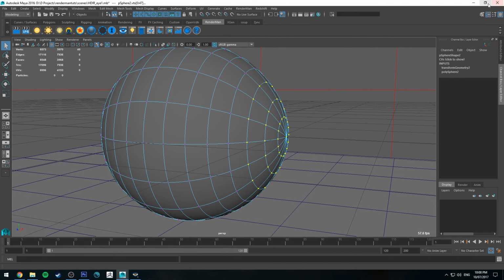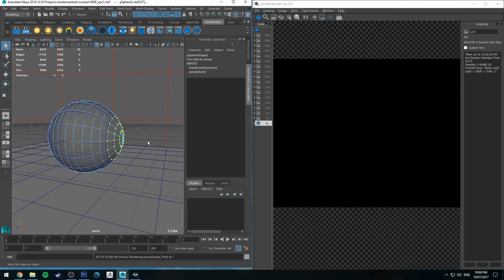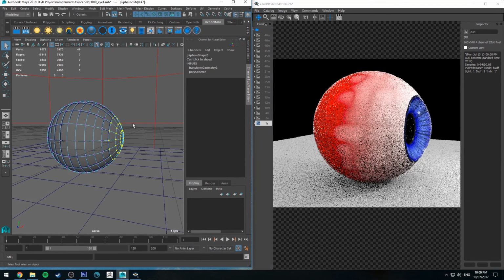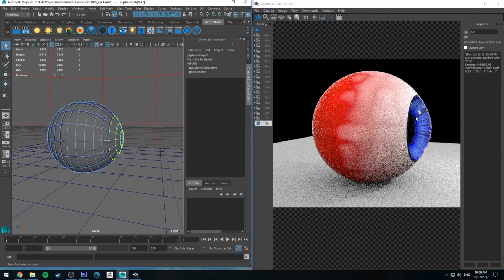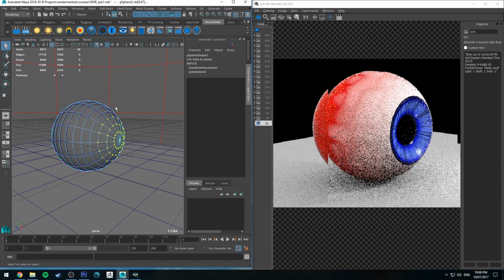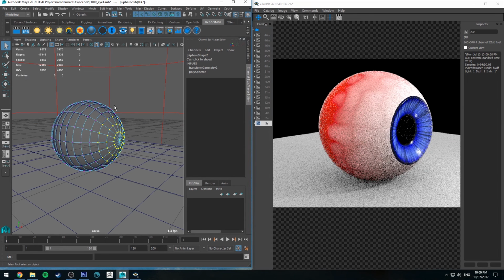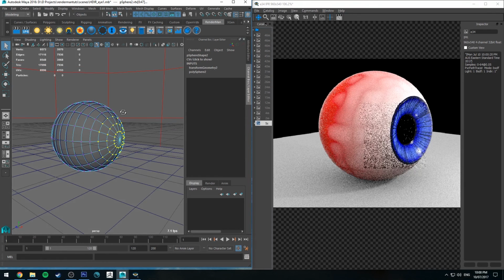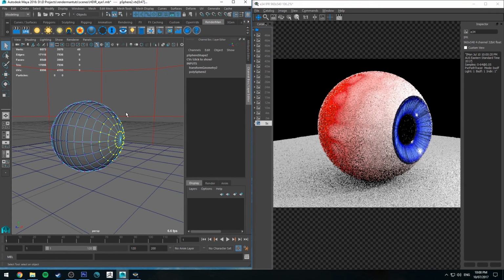So now if I look at that render, particularly from the side view, you'll notice it a bit more. So see that bulge there? And the refraction is getting a bit funny with that, so you'll need to decide whether or not you want it to look super realistic. If you're trying to do a medical render, then obviously you want to go for realism. If you're trying to do a cartoon, then you want it to just look effective.